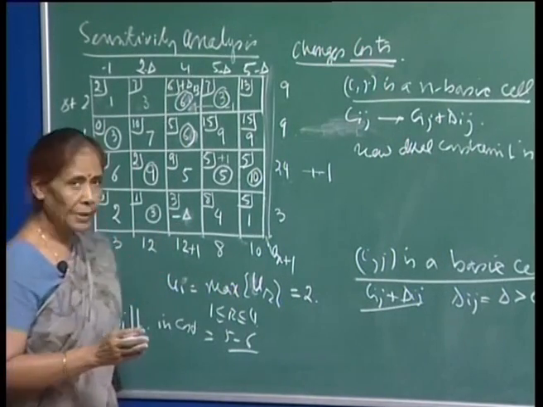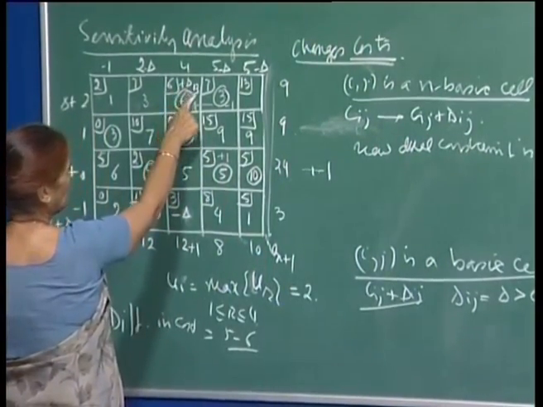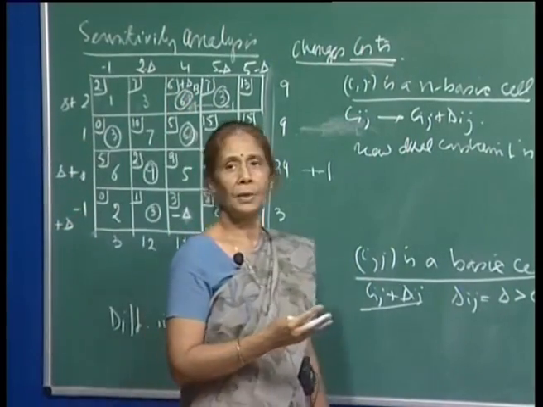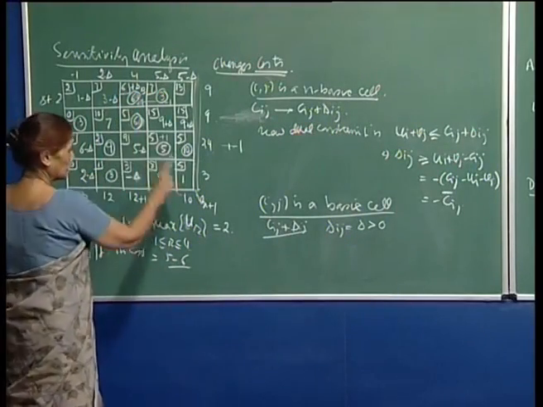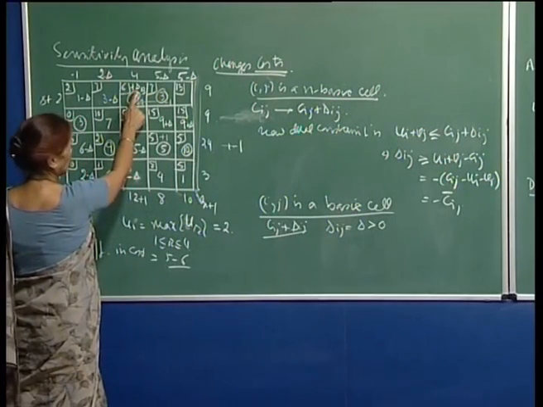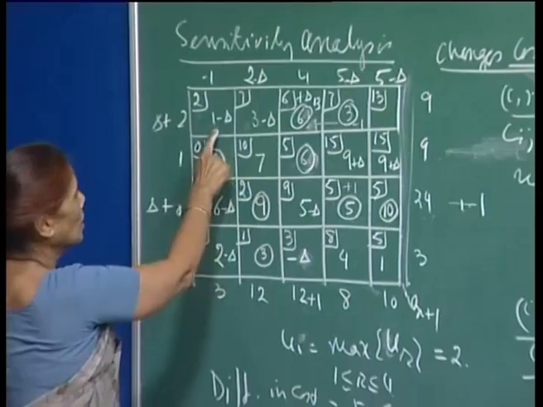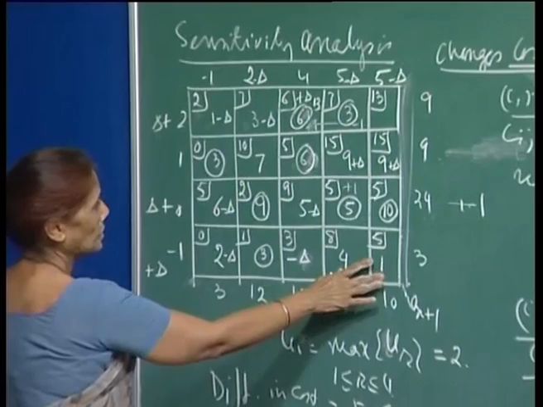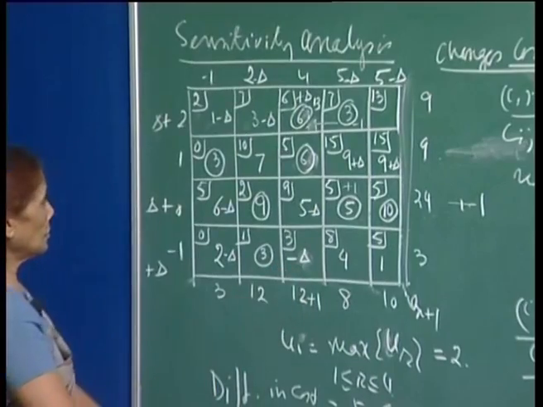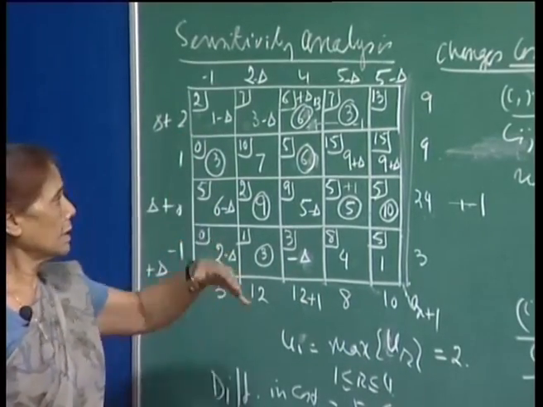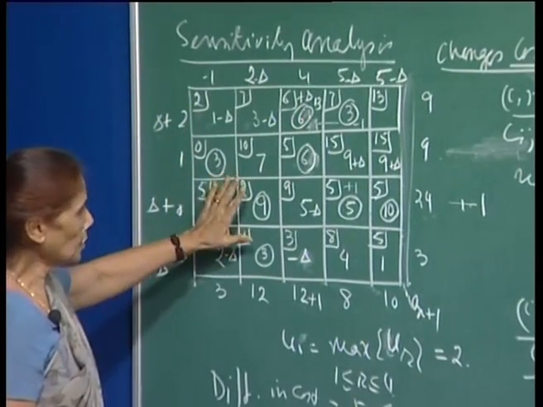So, if you are asking the question, what happens when my particular C 1 3 goes up to 6 plus delta 1 3, is there a limit for delta 1 3 so that my current solution remains optimal? Once you change Cij for a basic cell, 6 plus delta, because your ui's and vj's depend on the basic cells, the calculations change. Almost all the C bars except for these two change, right? So 1 minus delta, 3 minus delta, and so on. So I am talking in general, that you would have an interval for delta, and if your delta is in that interval, then the current solution will remain optimal.